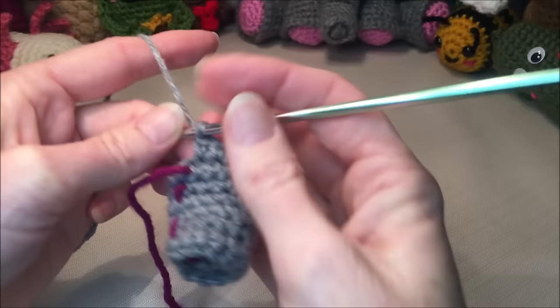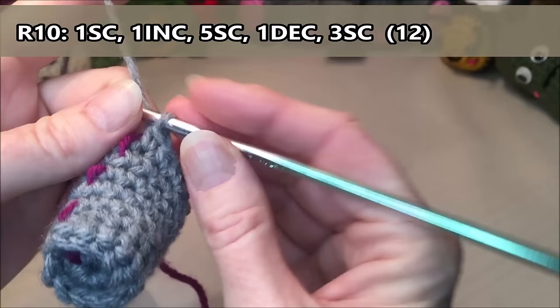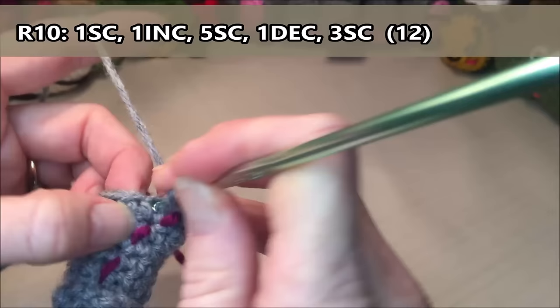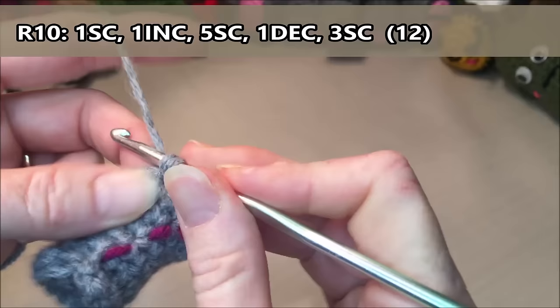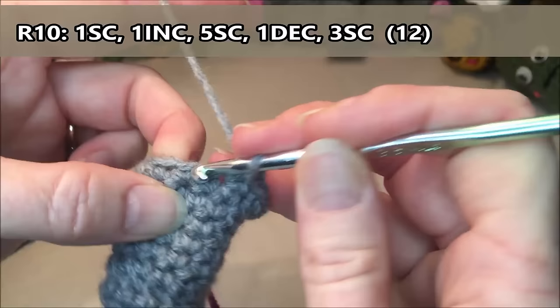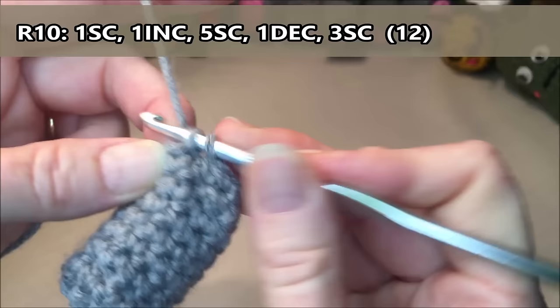Row 10, we're going to do 1 single crochet, 1 increase, 5 single crochets, 1 decrease, and 3 single crochets, for a total of 12, sorry. 1 increase, so 1 and 2 in the same stitch, 5 single crochets, 1, 2, 3, 4, 5, 1 decrease, and 3 single crochets, 1, 2, 3.